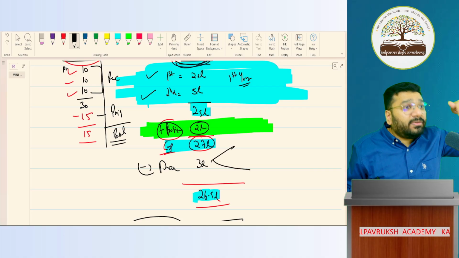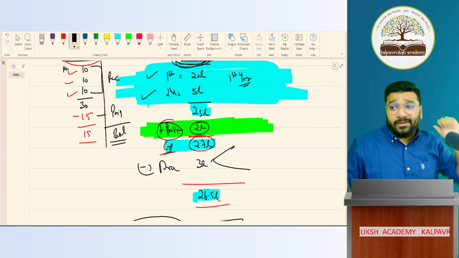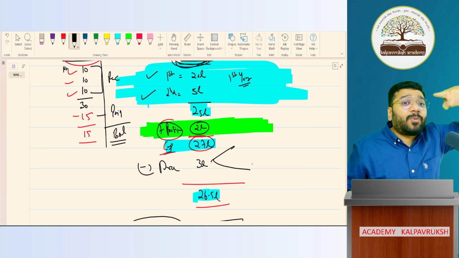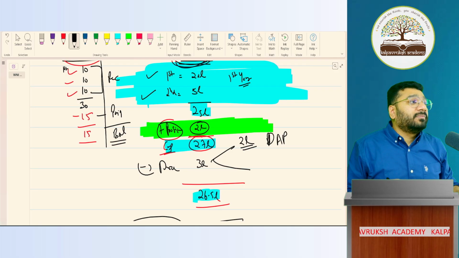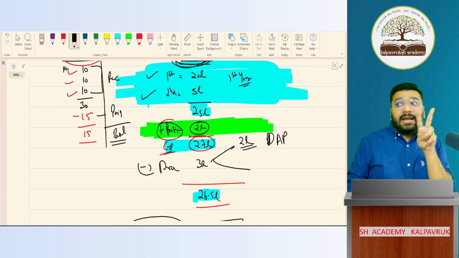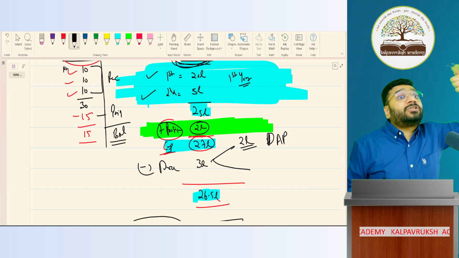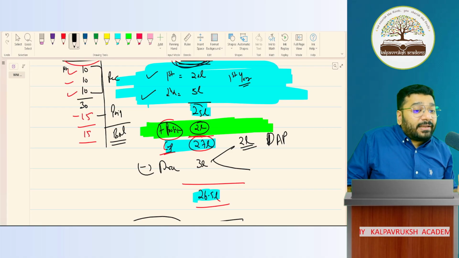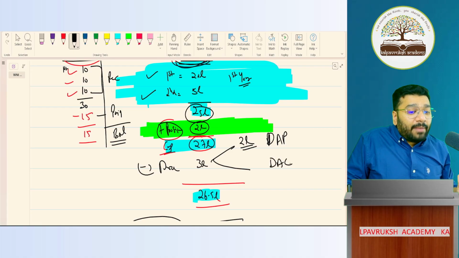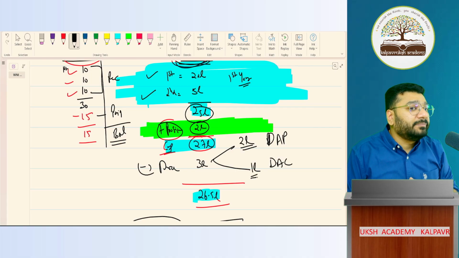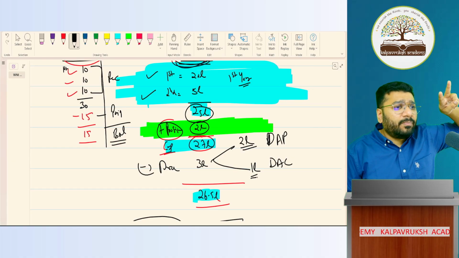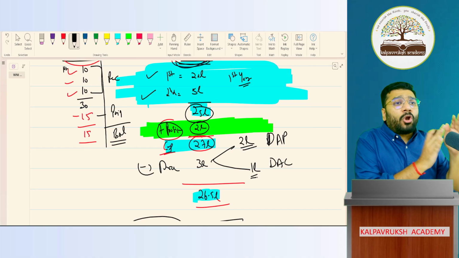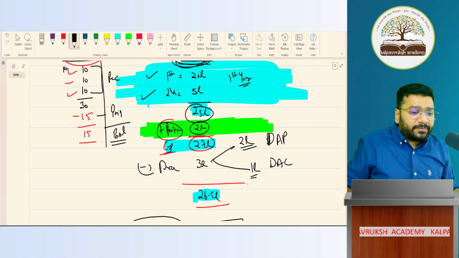Tell me, in this 3 lakh rupees, how much is the profit component and how much is the capital component? First, you always exhaust profit. Out of the 3 lakh, the first 2 lakh is fully towards profit, so this is drawings against profit. The extra 1 lakh I withdrew, from where? Against your capital. So drawings against capital is 1 lakh. Got it? Any big difficulty in this? No. So drawings are of two types: drawings against capital and drawings against profit.